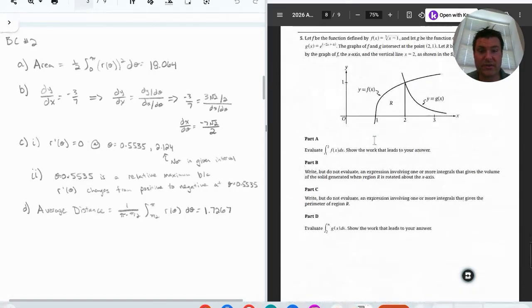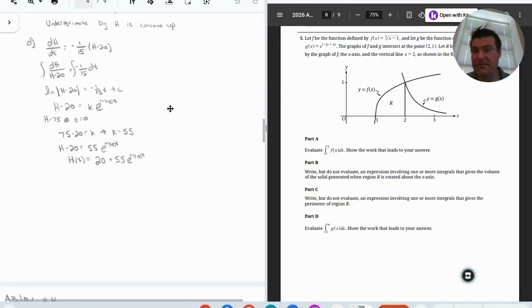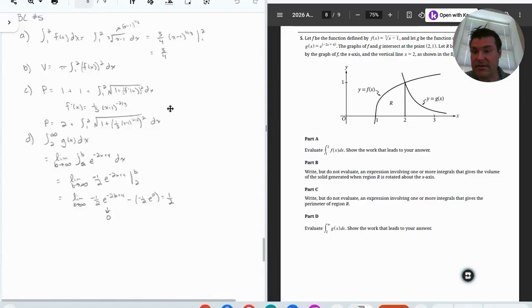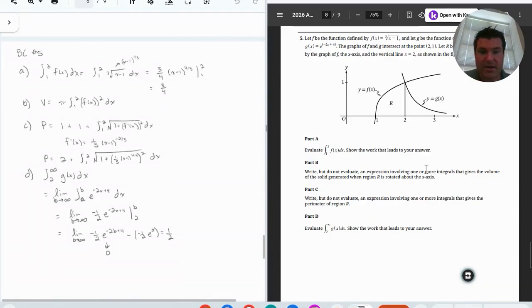Let's go to the BC number 5. And that is right here. Okay, it can get a little tricky here on the perimeter. Make sure that you're adding this length 1 right here, this length 1 right here, and using your arc length on this side right here.